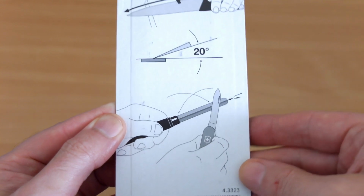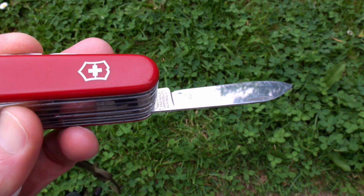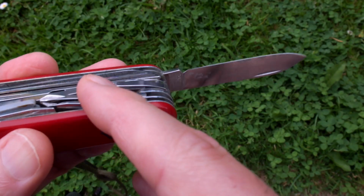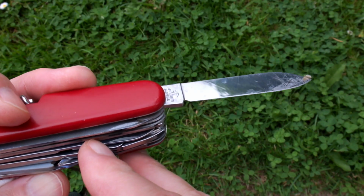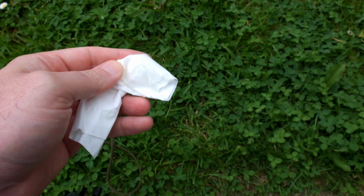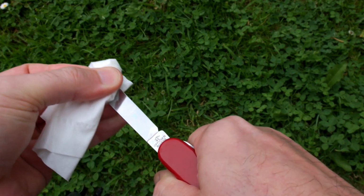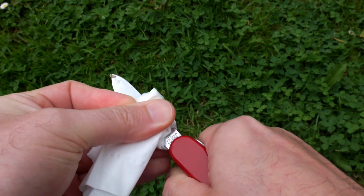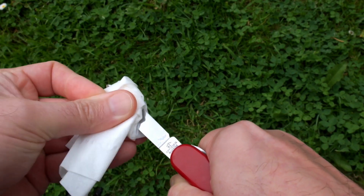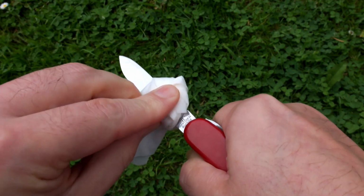their website. But first thing I did with my Swiss Army knife, this is the Swiss Champ and it's really blunt. It's not been sharpened for ages, it can't cut anything, it's just to clean the blades up. So I just got some white spirit because I use these knives really for opening up boxes and stuff like that, mostly review stuff that comes in. You get tape and things like that on the blade and gunk and adhesive, so just clean that up so you don't get that on the sharpening stone.